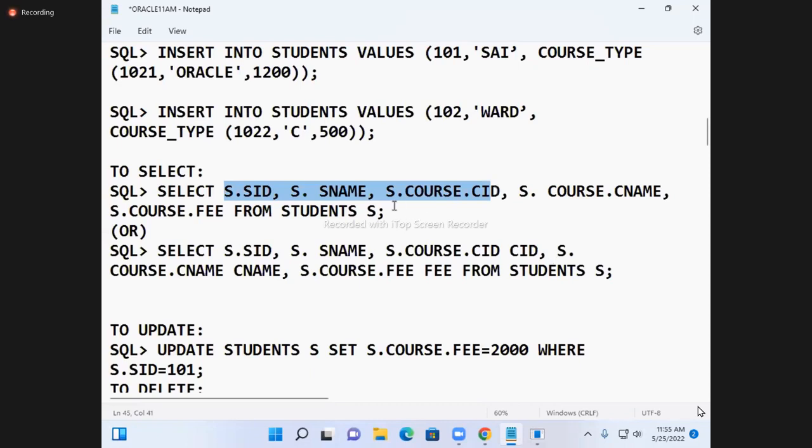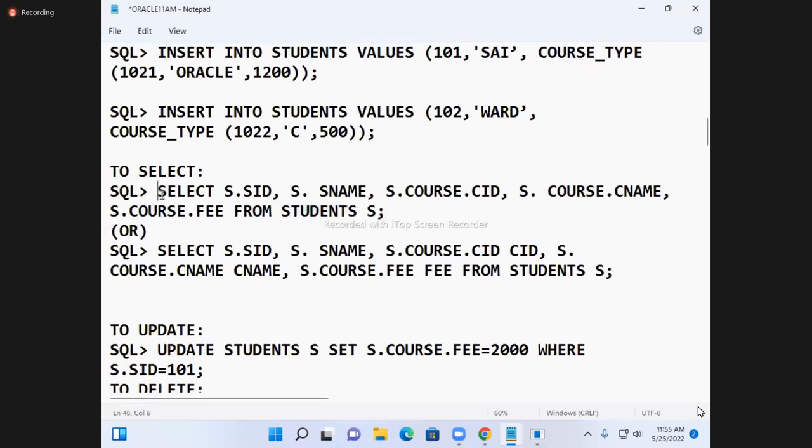That's why this is the table reference name, and this is the column name. So S.course.cid, S.course.cname, S.course.fee from the students table. S is an alias.